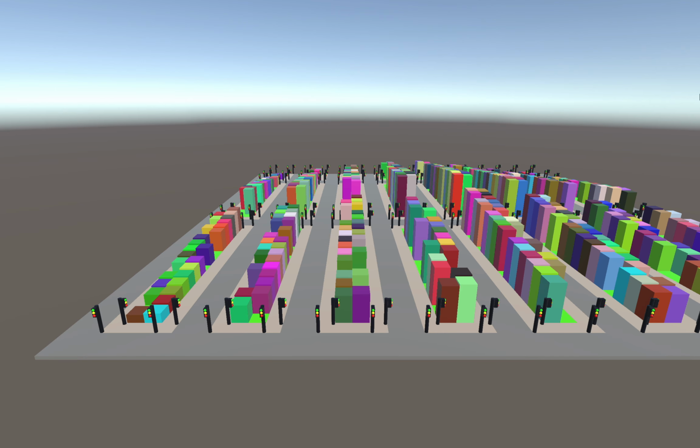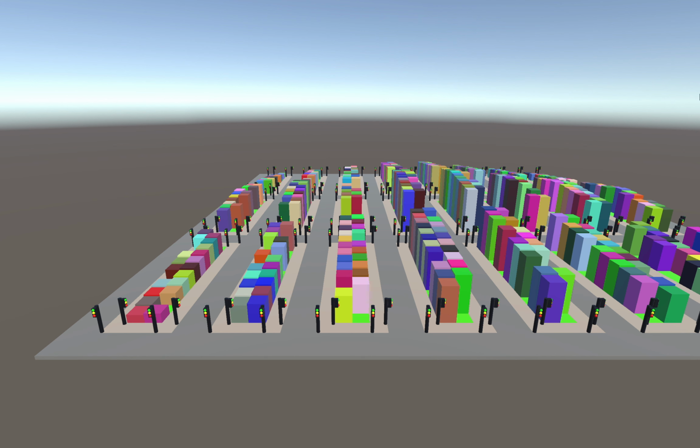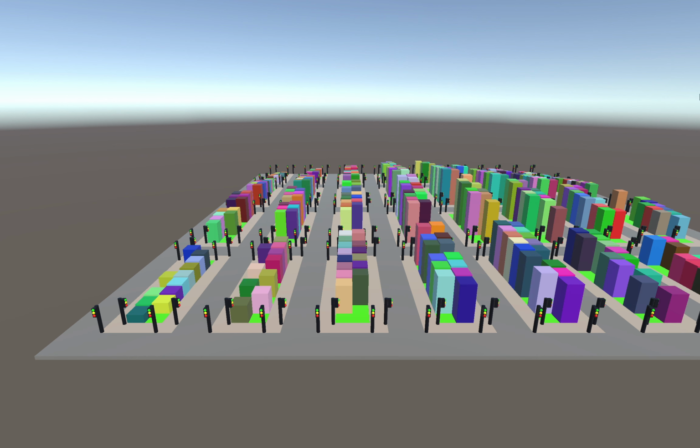So the only thing that is constant is the height and the width of the map, although in Unity you can change that.